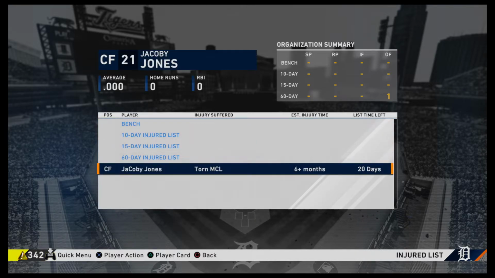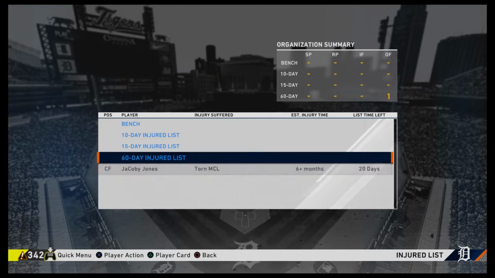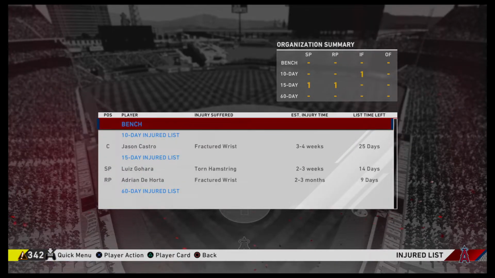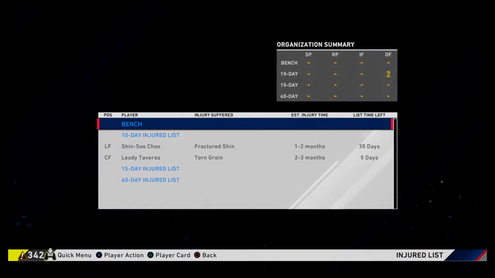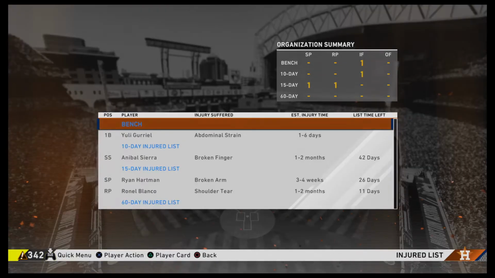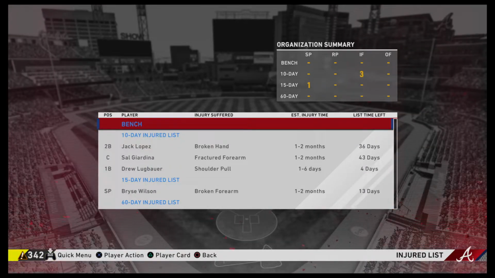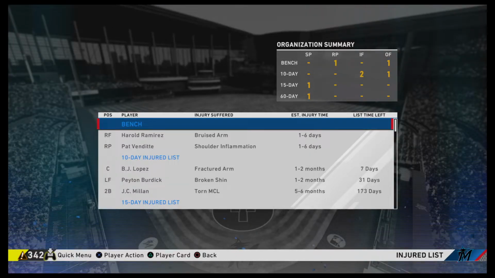I mean, we had Jacoby Jones go down for 6 months. He's out for the year. It happened in spring training. But there are a lot. Nothing crazy. This was injuries at 6. I feel like this is a pretty realistic amount. Truthfully, you could even have some more, but you're just going to run out of minor leaguers. So we leave it at 6 when really 7's probably more realistic. But there are plenty of injuries here.